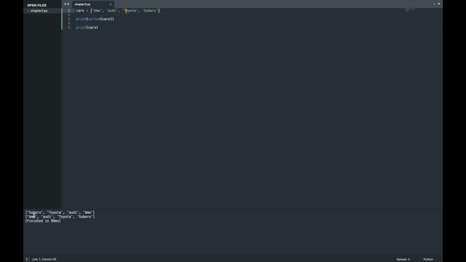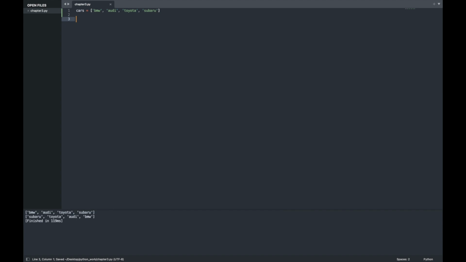We are now printing that out in sorted order, but now we see that Audi is actually not at the beginning of the list, but we start with Subaru and then with Toyota. And the reason is that Python basically handles uppercase letters differently from lowercase letters. So ideally we would, for example, use the lower method or the upper method to actually have the same case, and then we can compare that directly using sort.